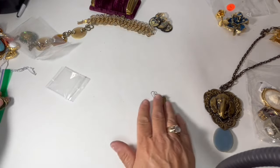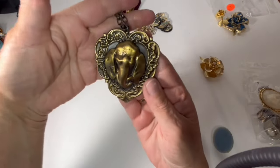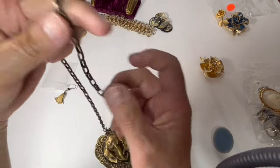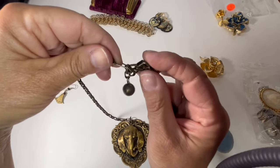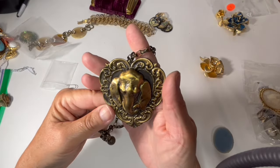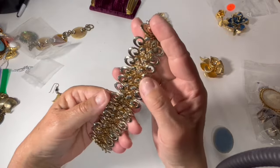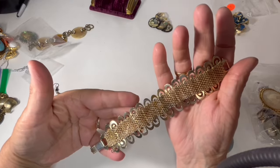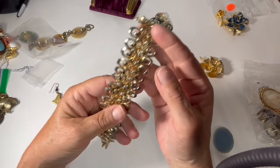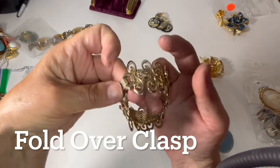So that is that. And then just for fun, we found, let me get some things untangled. This is a puffy pressed metal elephant pendant necklace. It's got a fun chain on it and no maker's mark. It does have a hook clasp and this dingle ball on the end of it, but it looks more modern. But I don't see too many elephants, and also I don't see too many cute pendants that have so much dimension to them. Here is a very interesting mid-century bracelet. It's on kind of a mesh chain background or web bracelet, and it's got all these little scrolly work gold tone designs to it with a fold over clasp.